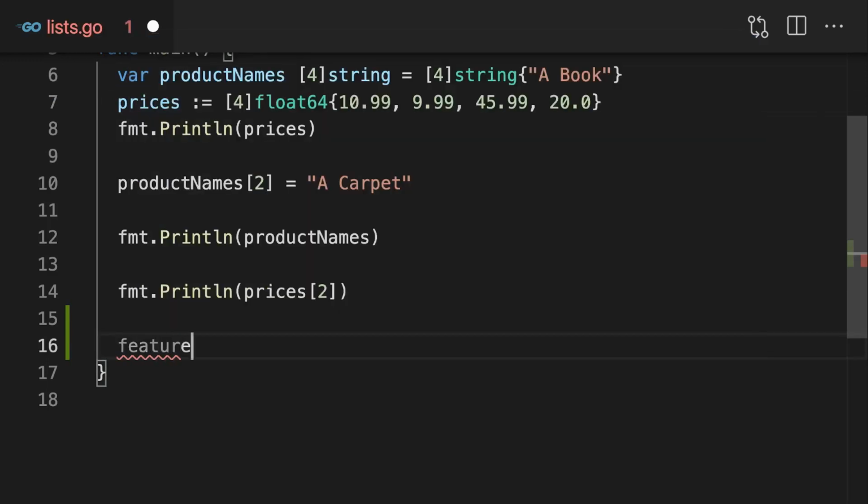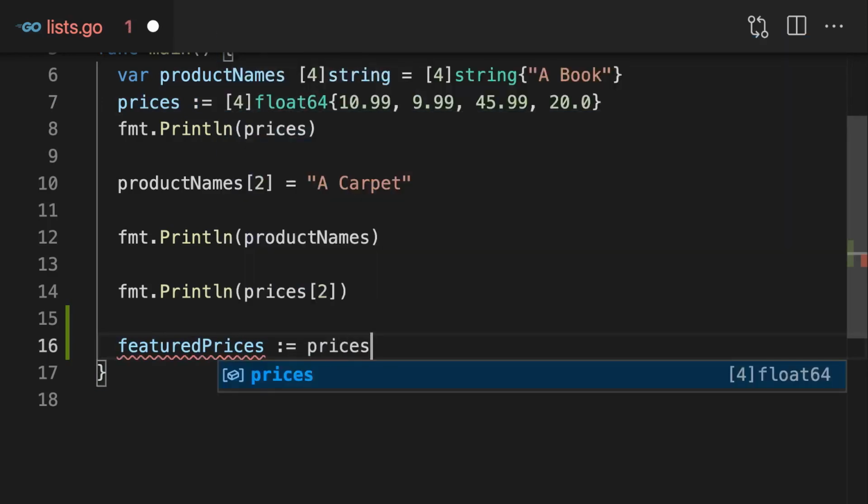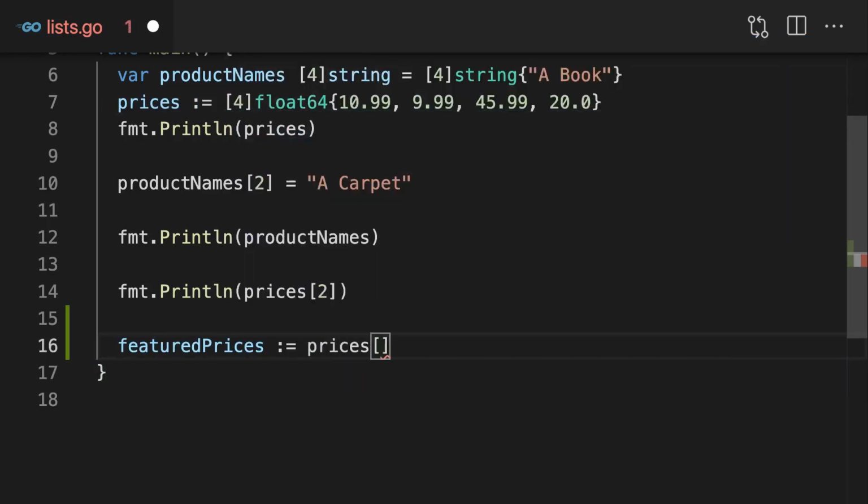So let's say our featured prices should be that slice. So that's a brand new variable, which I'll therefore create with the colon equals operator. And we now can create a slice, so create the value for featured prices based on this prices array by referring to that prices array, and then again using that square bracket notation. But now instead of targeting a single value, like the second or third value, we can now also use a slightly different notation.